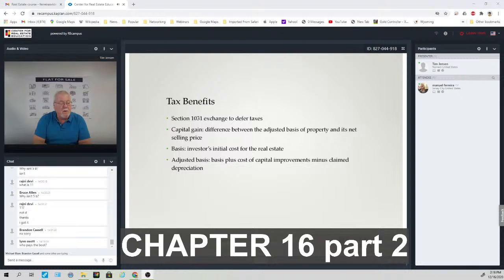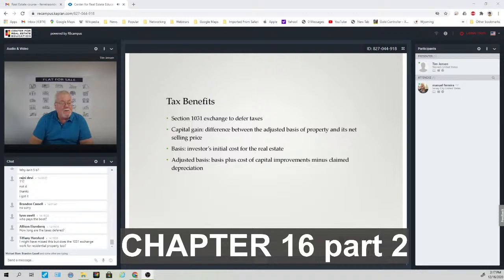Who pays the boot? The person benefiting from the exchange. Me, I benefited by $500,000. I pay the tax on the boot. If the other person got it, let's say I'm buying a $5.5 million property, he gets the benefit of the increased value exchange, then he pays the boot. How long are the taxes deferred? Until I sell the next property down the road, and that could be forever. I could pass it down to my son.